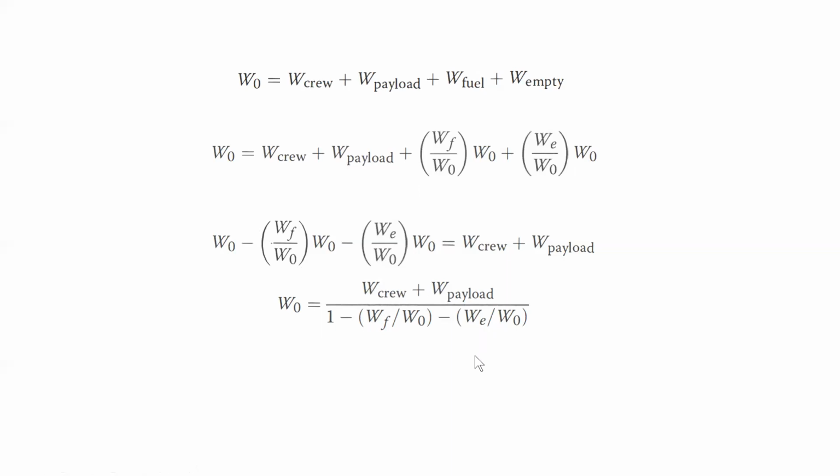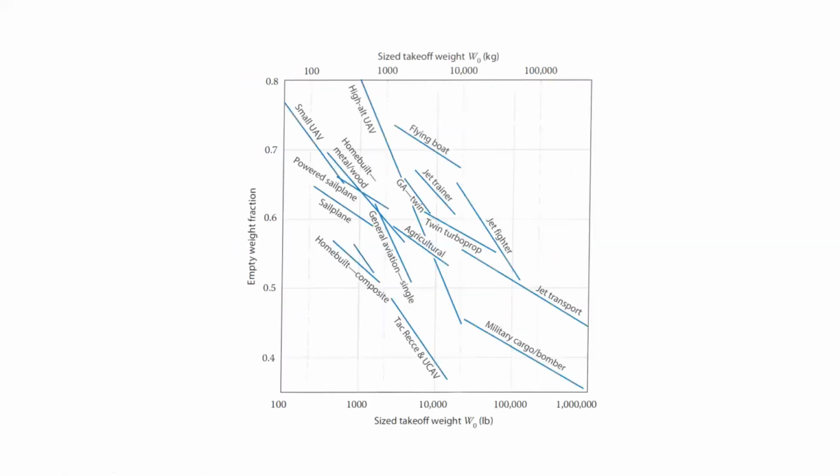And we will see how someone can estimate the fuel fraction in advance, right? And how they can estimate the empty weight fraction in advance when they are designing the aircraft. So let's move ahead. Now, this is the empty weight fraction, and this graph is showing what kind of aircraft has what kind of empty weight fraction and what is the total weight category of that aircraft. Historically, it has been found that if the total weight increases, the empty weight fraction goes down. Why is that?